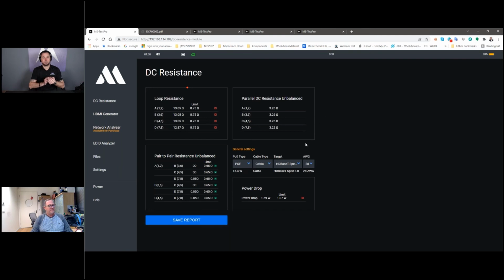What we are providing with the MSTest Pro is a complete sign off: HDBaseT performance, category cable quality, HDMI cable quality. We are covering end to end in order to avoid questions that will come later. You never know, in a boardroom, if there is a failure on the air conditioning or lighting, how the electrician will put the new wires, or all of those are driving you nuts when you are in the field and you would like to fix it because the customer is blaming you.